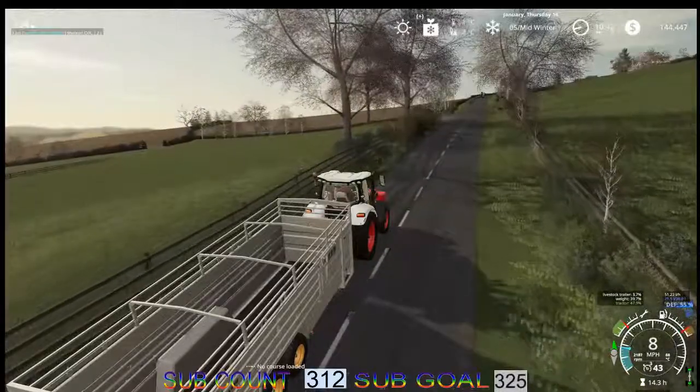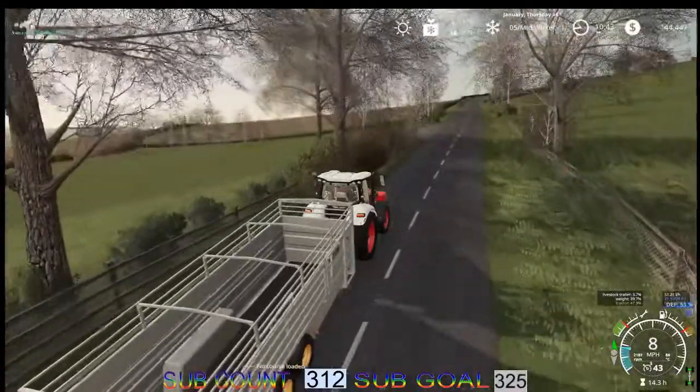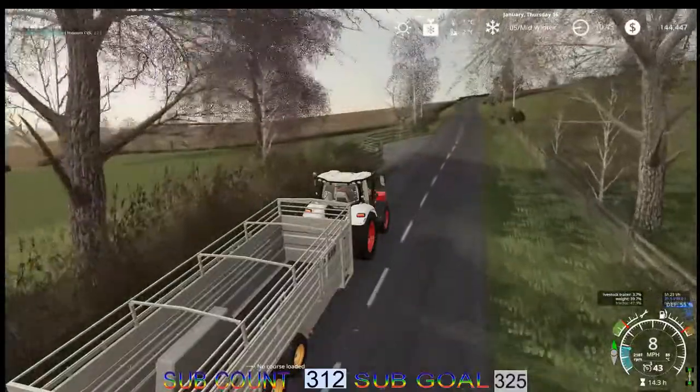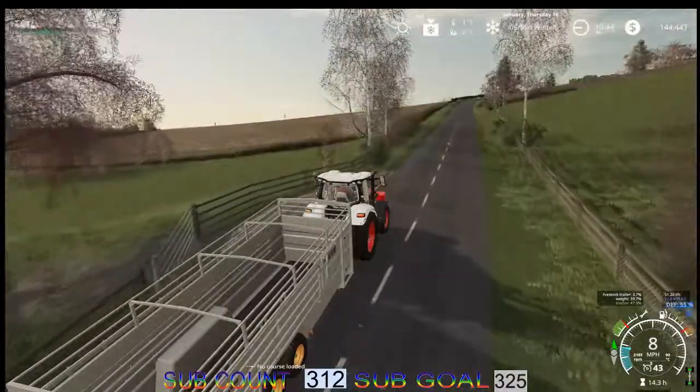We are getting low on fuel. We need to come at some point with the pickup and collect some more AdBlue. 55% of the AdBlue has been used up.